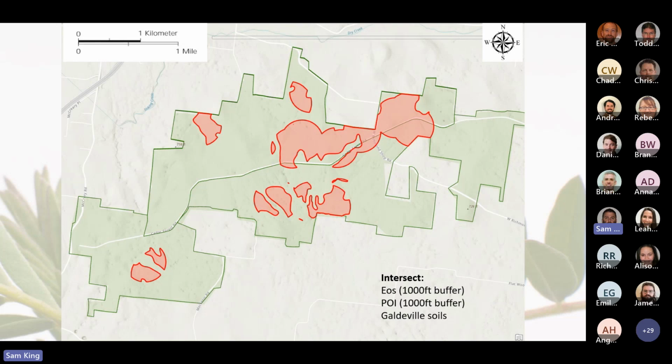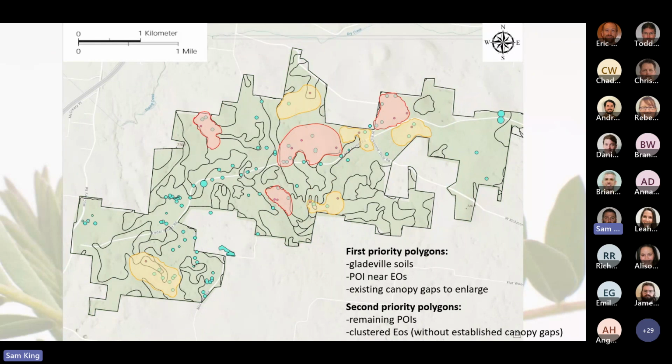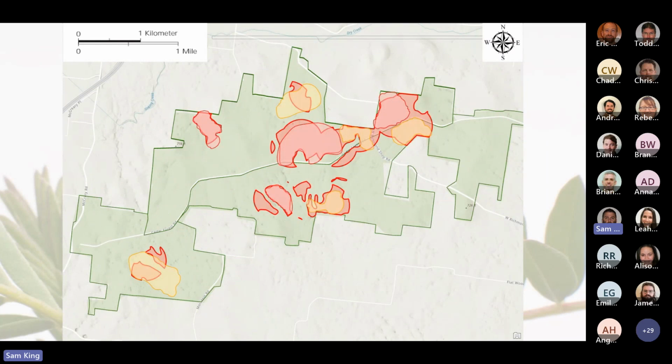Now, land management is not always objective. So we also did kind of a subjective version where we laid out the points. You can't see it here, but we looked at satellite imagery and tried to encompass some things, and hand drew in red our top priorities and in yellow our second priorities, about where we wanted to spend the money. And then when we laid the objective and the subjective over each other, you can see there was actually a whole lot of overlap.